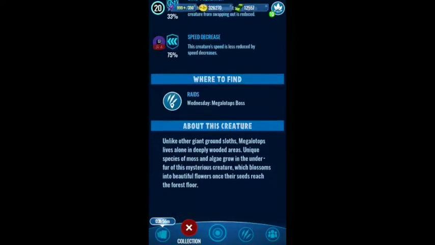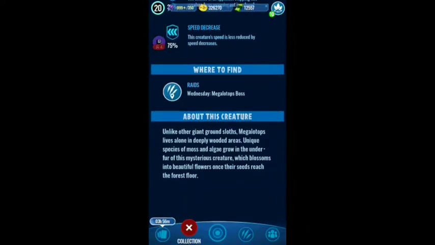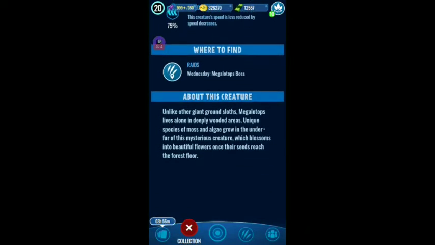Where to find? Wednesday, Mega Little Talks Boss. Yeah, I've tried it. It doesn't work if you're on your own. Alright, let's read the about.